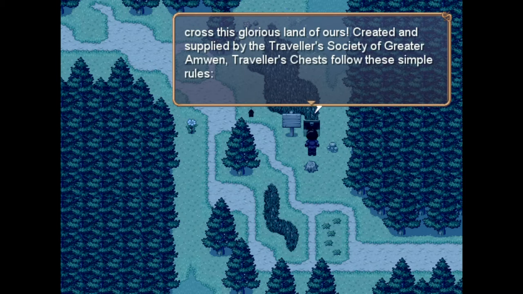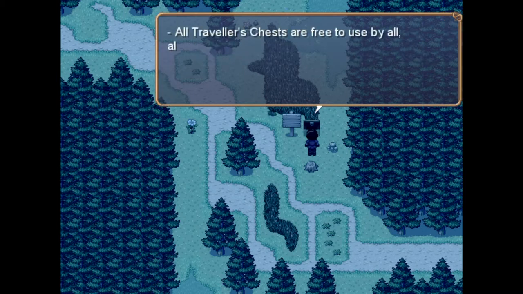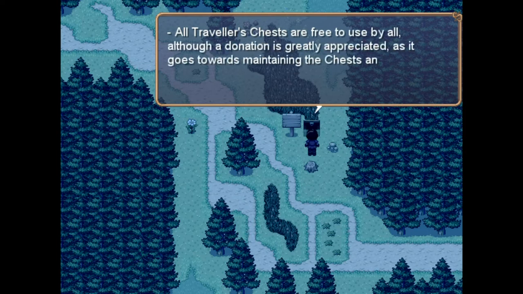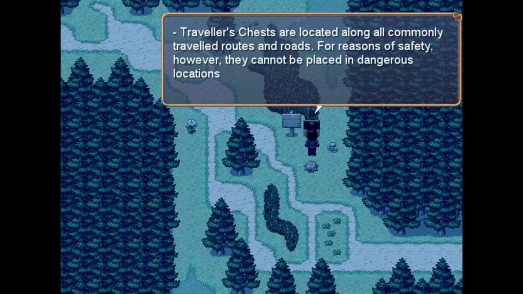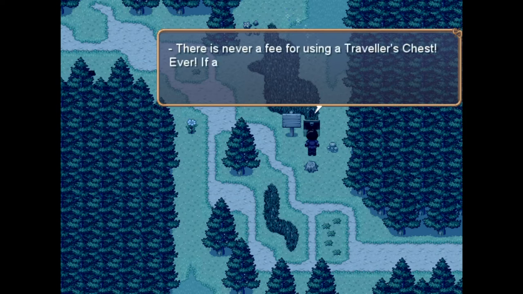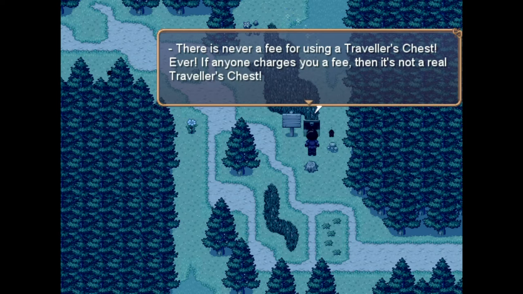Traveler's chests follow these simple rules. All traveler's chests are free to use by all, although a donation is greatly appreciated as it goes towards maintaining the chests and restocking them. Traveler's chests are located along all commonly traveled routes and roads. For reasons of safety, however, they cannot be placed in dangerous locations such as mines or ruins. There is never a fee for using a traveler's chest, ever! If anyone charges you a fee, then this is not a real traveler's chest.